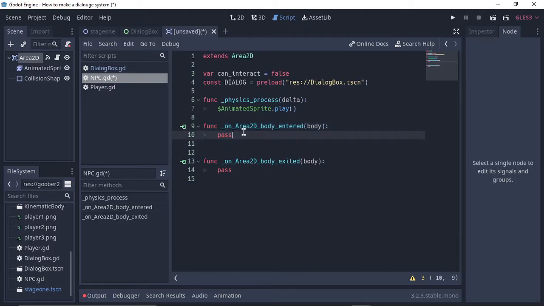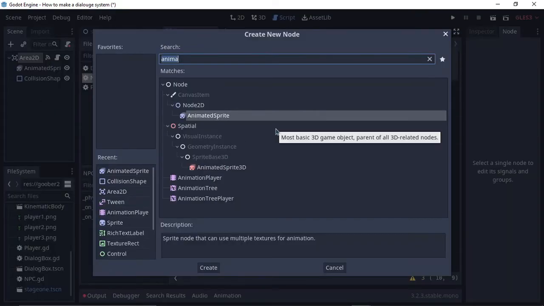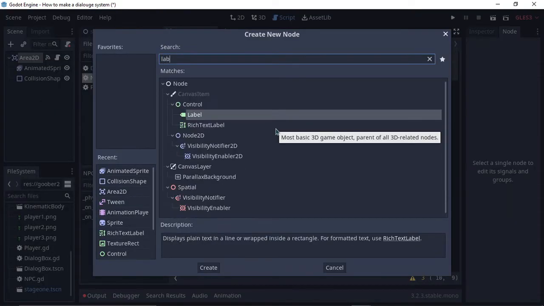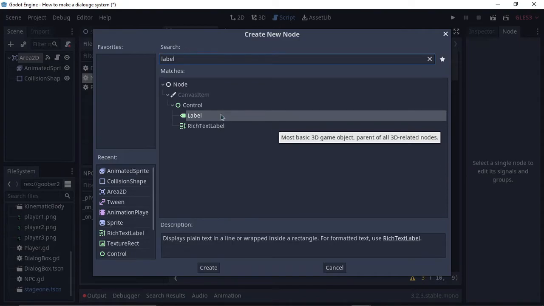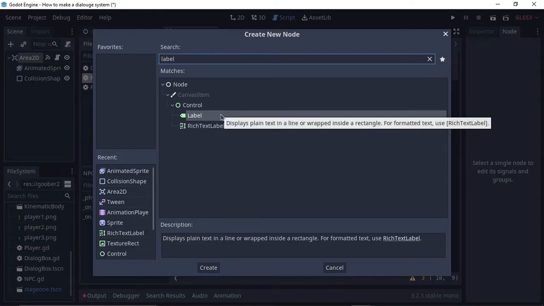Now what we're going to do is a pretty optional thing, but it's actually pretty cool. It's completely optional, but I'd like to do it anyway because it gives a nice aesthetic to the game.